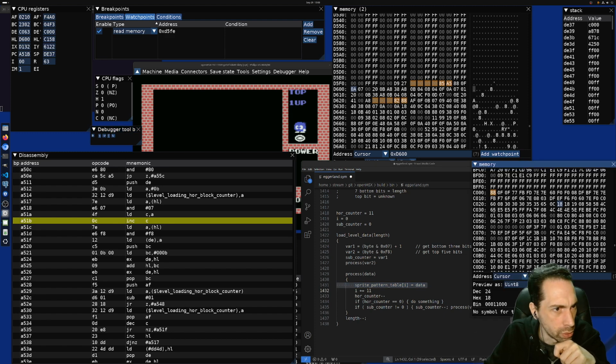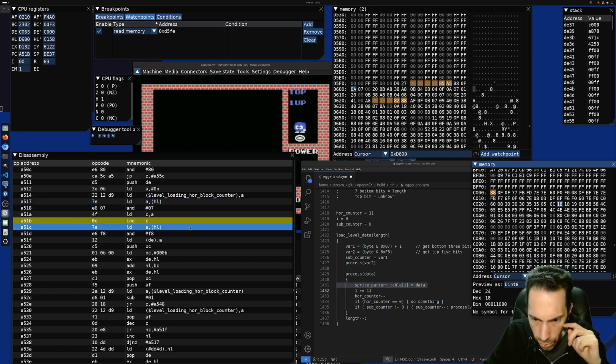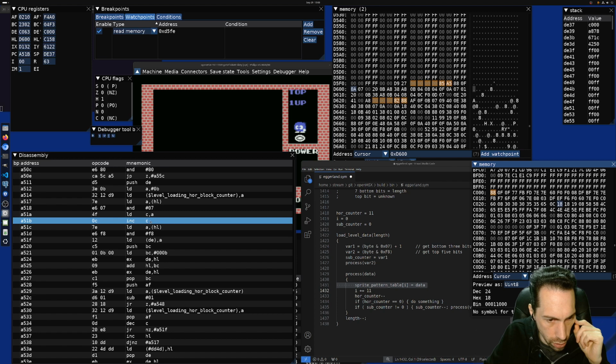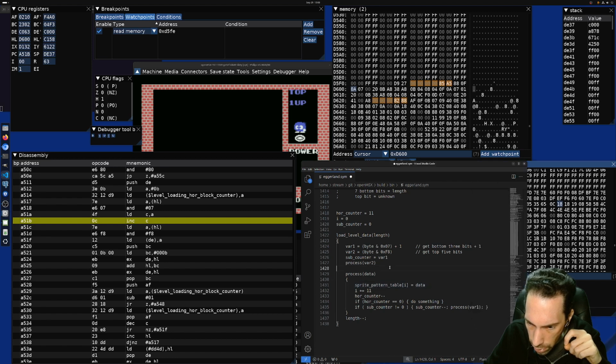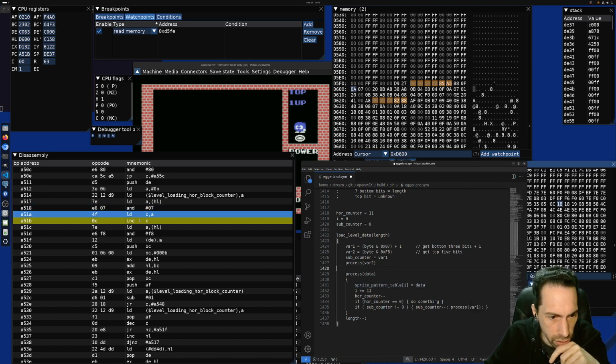Wait, no, we're pointing to C0. Wait, let me see. I do still have to do an increment of C. Oh, that's a +1, I forgot. Wait. Oh yeah, wait. Where did I do this increment?